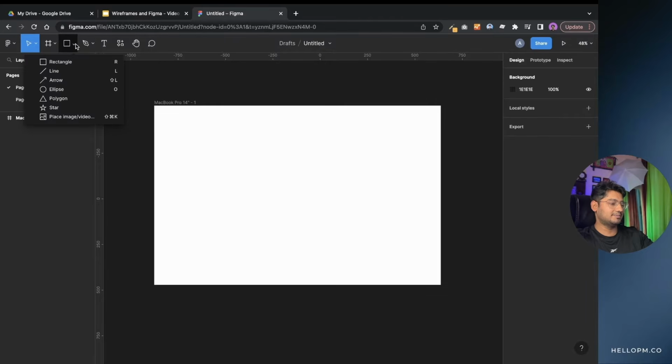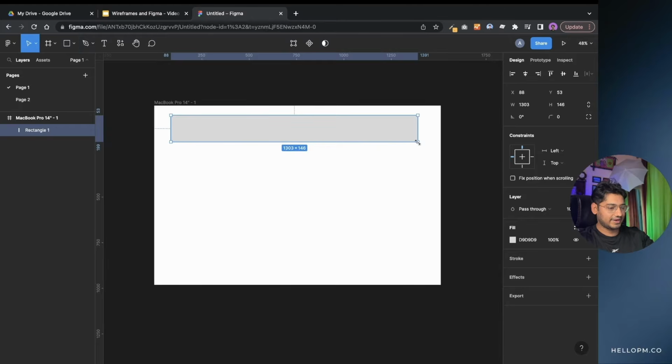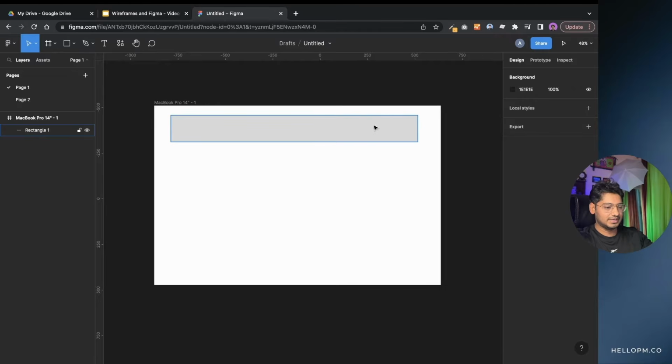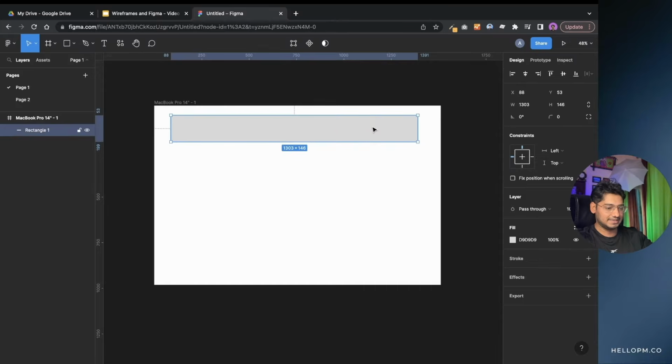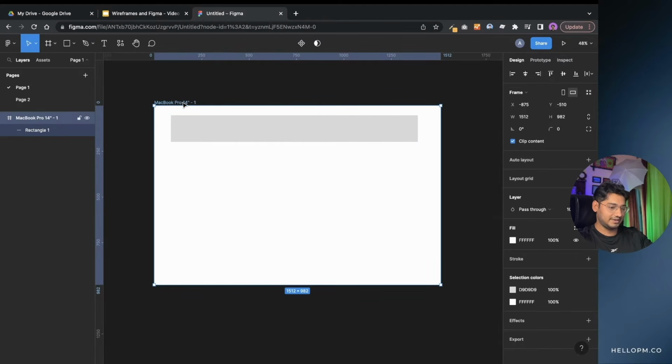After this, the second important option is the shapes. There are multiple default shapes that Figma offers. First we have the rectangle. I can create any kind of rectangle out there. When I create this rectangle, you will see that properties are shown over here. These are the properties of the currently selected element. If I select this element, these properties will be the properties of this rectangle. If I click on the frame, it will show me the properties of the frame, like its length and height.